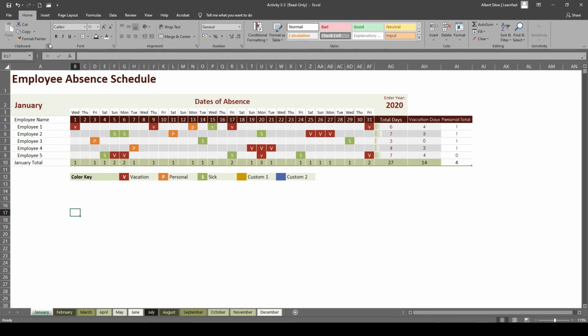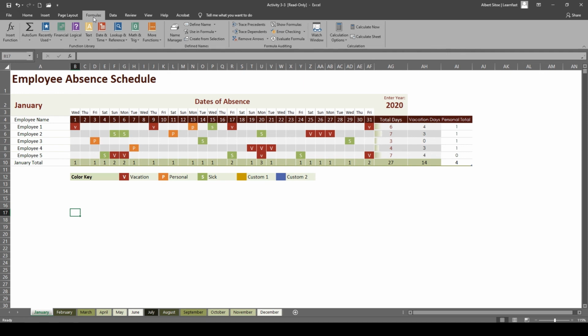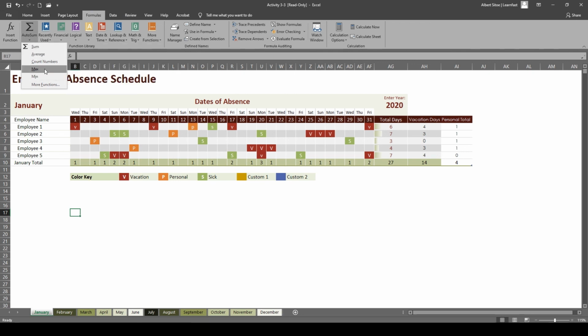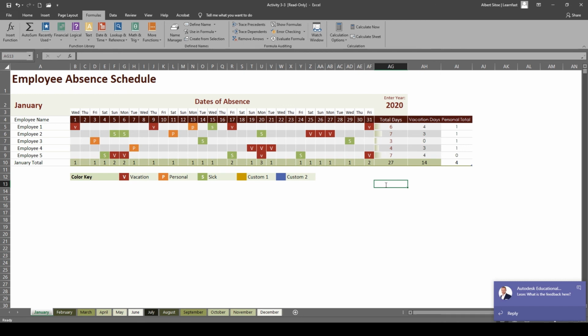And please remember that at the very top over here, we do have formulas that exist automatically within Excel. So if you click on the drop down here, we've got sum, average, count number, minimum, and maximum. So let's say, for example, we wanted to have an average number of days that was taken in total. So here I could just go through, let's click in here, and let's go auto sum.